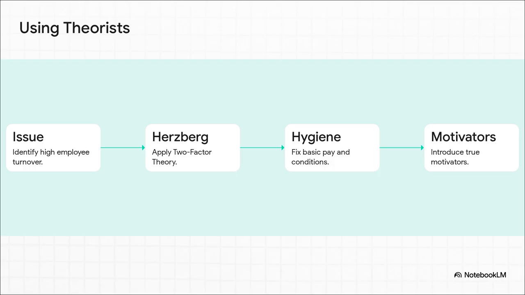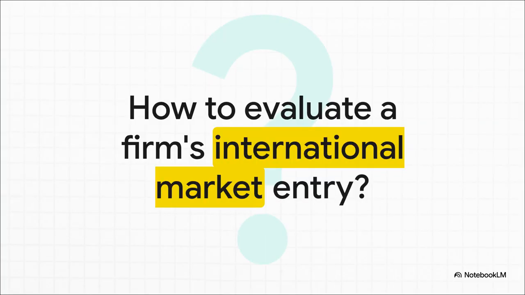But remember, an occasional office pizza party doesn't actually create long-term motivation. To secure real retention, management must introduce true motivators, such as employee recognition, purposeful responsibility, and talent development. Using this highly specific terminology proves you have a deep, evidence-based understanding of the problem. For our third example, we're looking at a strategic global move. This perfectly sets up the application of the models and frameworks family.